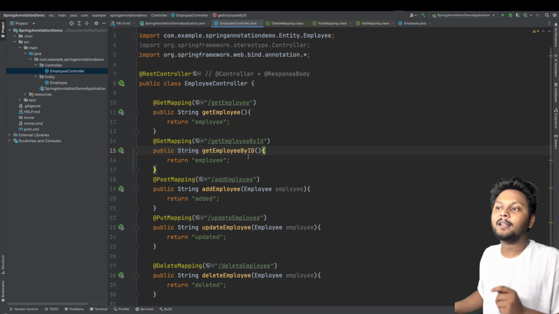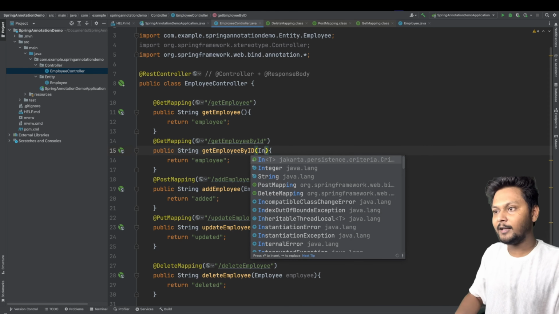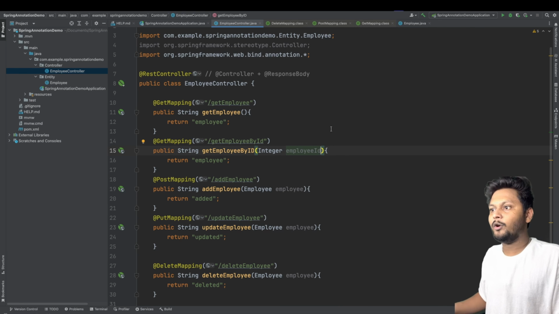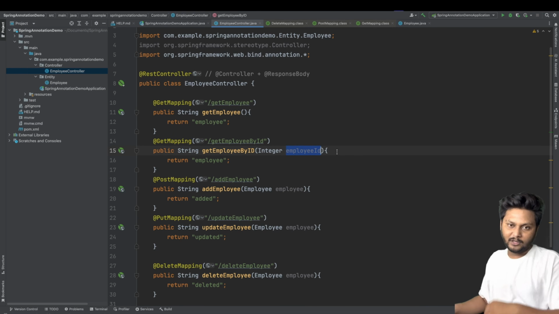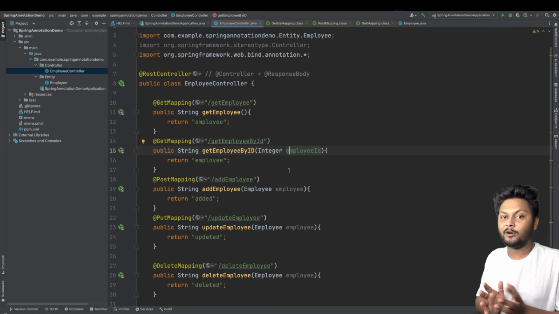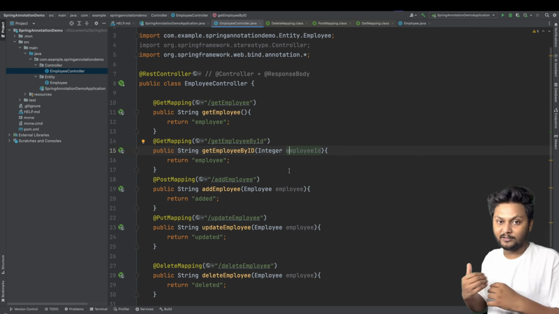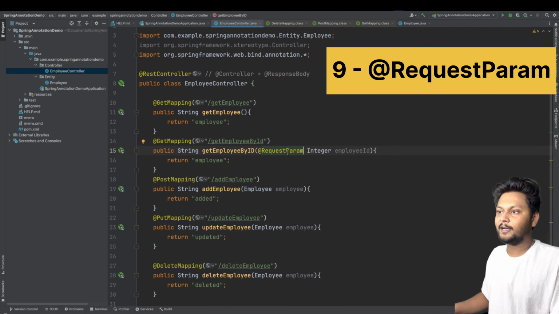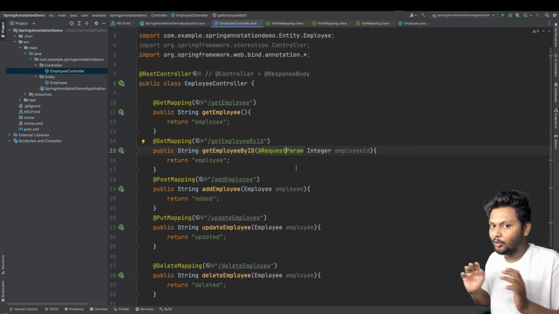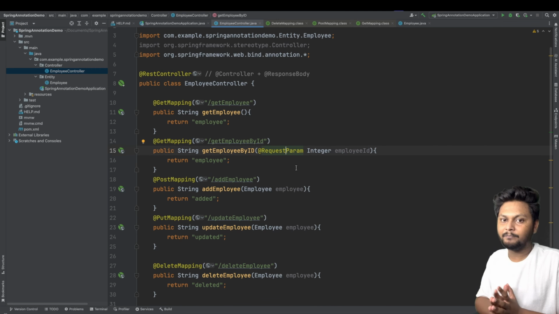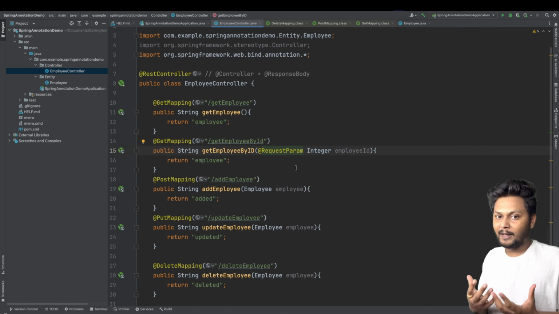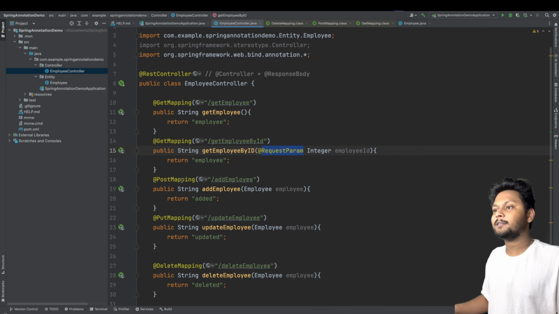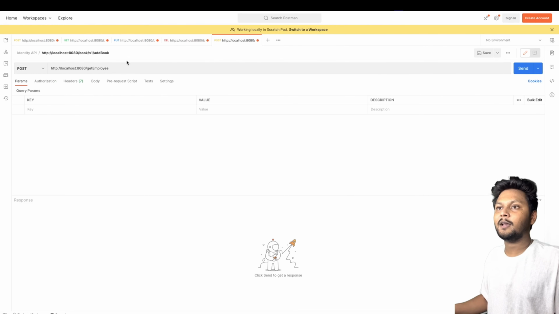In order to get the employee, we can take it in this function, let's say integer employee ID. So I'm taking an integer employee ID from the user. But this will not do the job for us. What we want is for it to come in the request. In order to take it in the request, we need to mark it as RequestParam. When we annotate employee ID using RequestParam, we are going to accept whatever request parameter the user is going to pass to us. That is the use of request parameter, and this request parameter will come in the request like this.